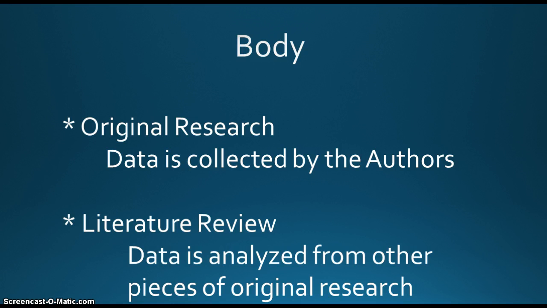The body of the articles varies slightly between the original research and the literature reviews, the main difference being the source of data that is presented. In the original research articles, the data is collected by the authors of the article, and the methods and materials are included in the description.